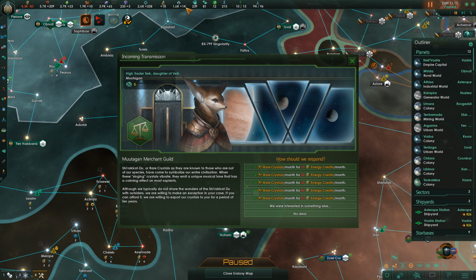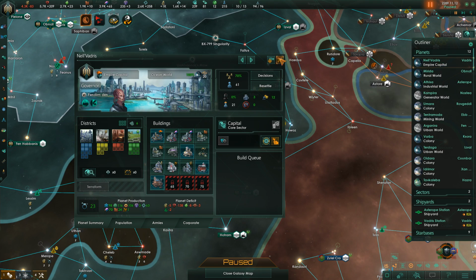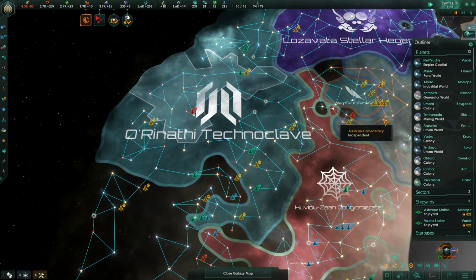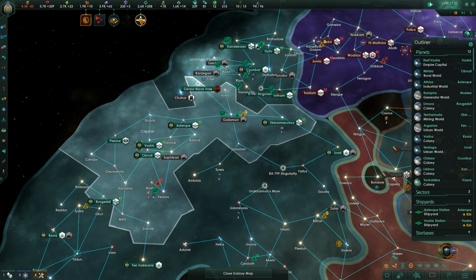Well met. So let's take a quick look at what we can get from our association with them. Looks like rare crystals. How are we doing on rare crystals? We actually could use some, but we don't want to add to our energy deficit, so we're going to have to hold off on that for the time being. I'm really hoping that we get the opportunity to increase our energy output on our various worlds, but I think we can resolve this before long.